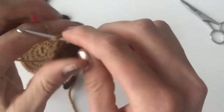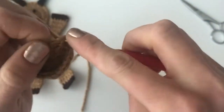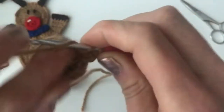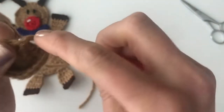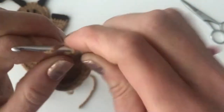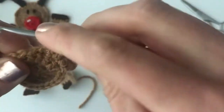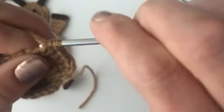For round 3, you're going to chain 2. You're going to make 2 double crochet in your first stitch, and 1 double crochet in that next stitch. Okay, so your pattern for round 3 is 2 double crochet and then one double crochet in the next stitch. So two and one, two and one. So two, one, two, one.